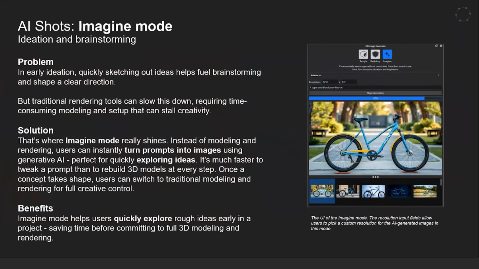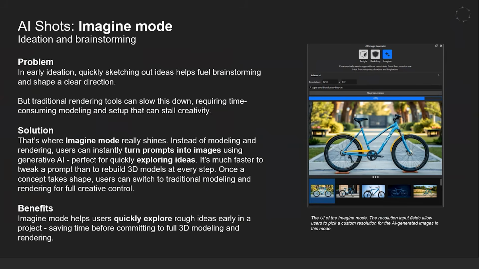Now, the third mode is Imagine mode. This one's actually awesome. This is the actual UI here on the right-hand side. So we have Restyle, Backdrop, and Imagine. If Restyle focuses on everything that exists within the boundaries of geometry, and Background mode focuses on everything that exists outside the boundaries of my geometry, Imagine mode is neither. It's just pure image generation based off my text prompt. It does not take into consideration what's in my real-time view.